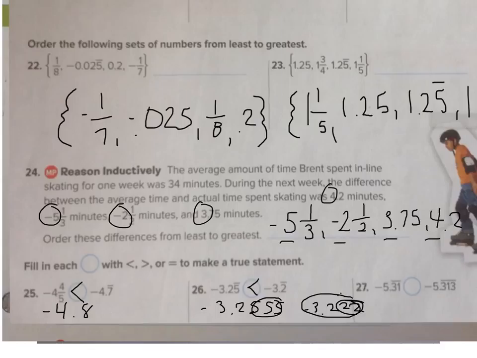And for the last one, that one is similar to the one in 23 where the 1.25 is compared to the 1.25 repeating. And so if you just keep going a little bit farther in the decimal, you'll be able to tell that the -5.31331 is bigger because of the fourth number, because this one is a 1 while this one is still a 3. And so that number is going to be smaller since it's on the negative scale, so you'll make a greater than sign.